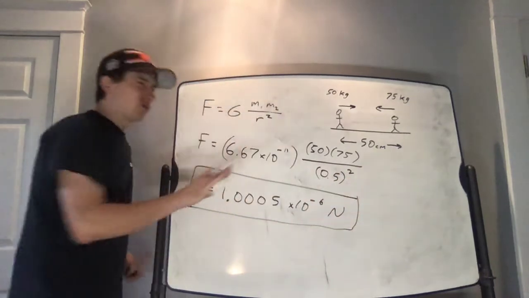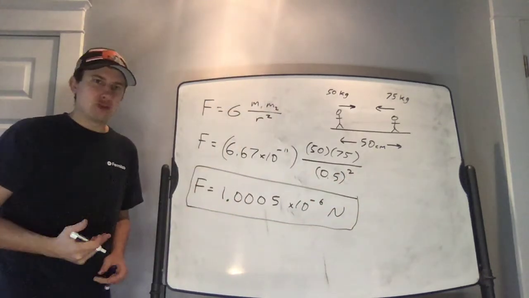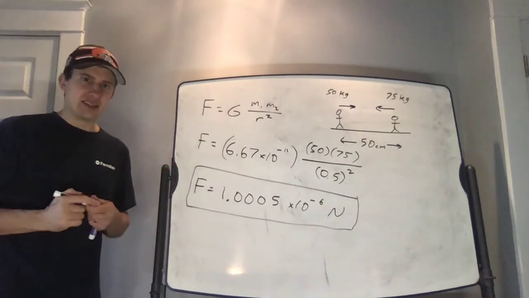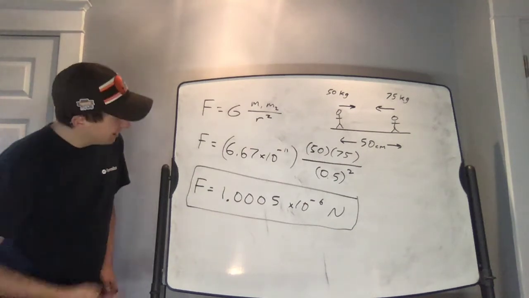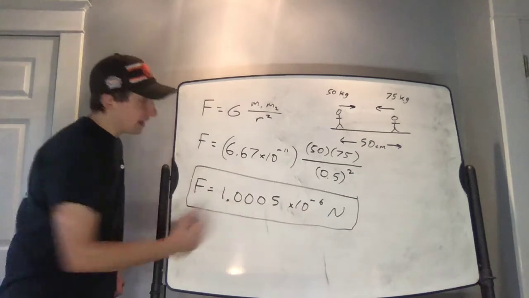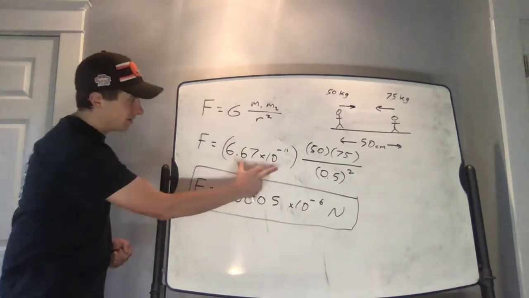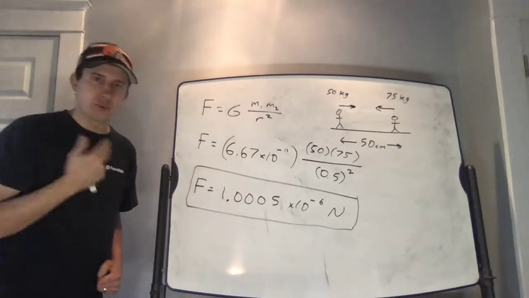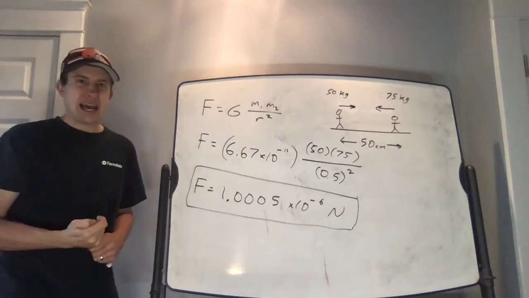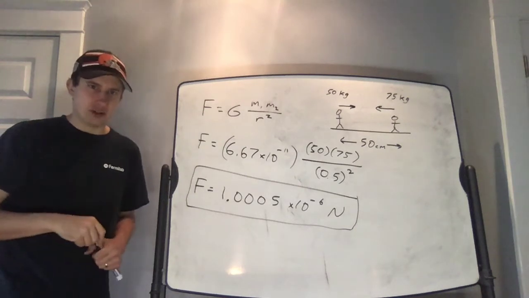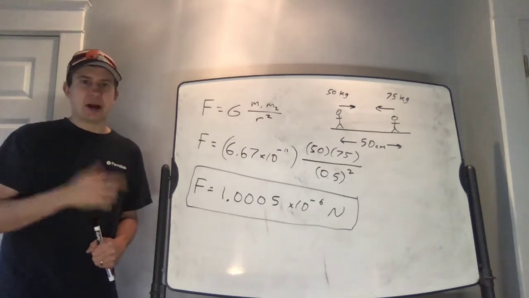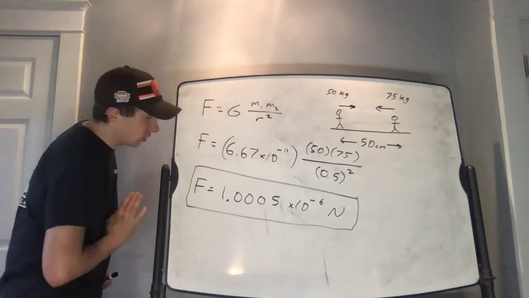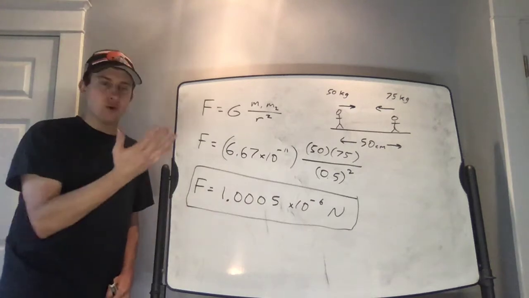So it is true that every object in your everyday life is pulling on you with its gravity. But the thing is, this force is so tiny as a result of this fundamental constant of gravity being so small that it's effectively negligible. For context, 1 pound of force is about 4 newtons, and this is less than 1/1,000,000th of 1 pound of force.